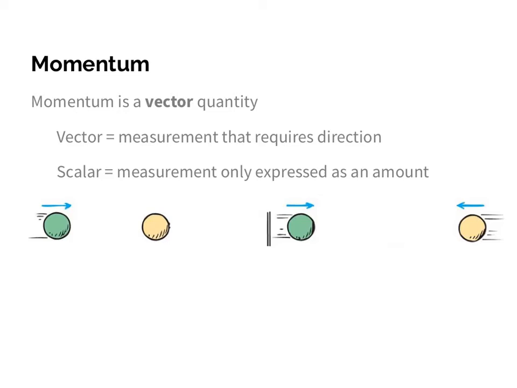However, momentum is dependent upon the direction. You can see here I have a collision going on between an object that's moving to the right versus an object stationary, and how that would be different if I had two objects moving here. Obviously, if this object's moving, it has momentum. This one does not. But when they collide, something's going to happen. And here we have momentum, but this object's moving to the right and this object's moving to the left. What would happen in this collision is obviously something different, because the collision is dependent upon the direction in which these two things are moving. So momentum is a vector quantity. It does depend on direction, kind of like forces and motion that we talked about in earlier chapters.